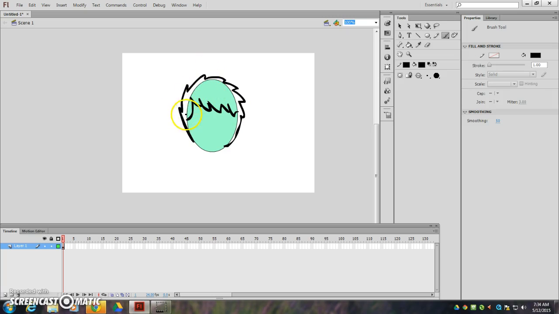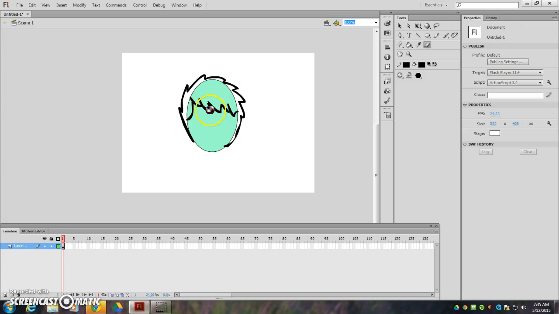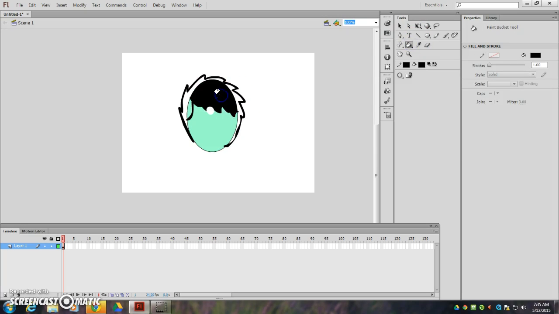Now I'm going to go ahead and fill this up with a color. I'm going to just use black, and I'm going to use this paint bucket tool here. Fill that with black, fill it. Now sometimes what happens is you'll have a gap. Okay, so I'm going to just erase something like that, and now I'm going to fill it.